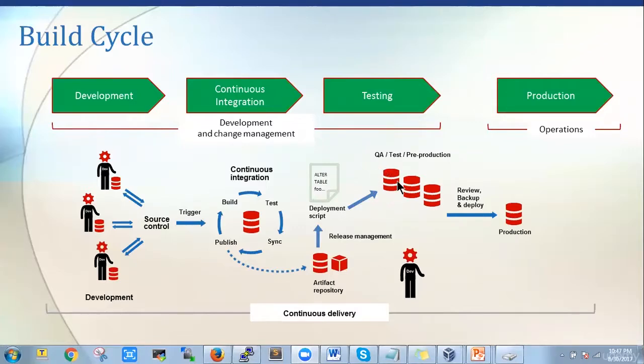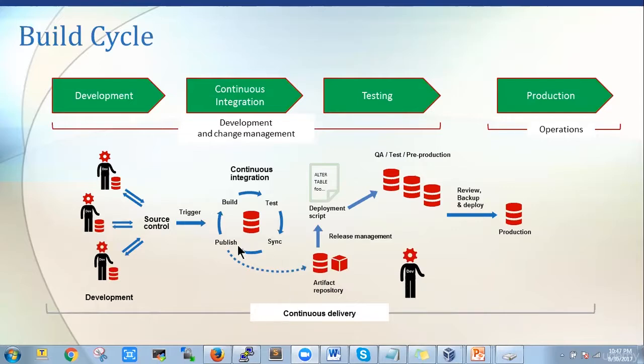In testing, those scripts can be used to build a QA environment, or we can test in pre-prod. And if this QA and pre-prod work well, we can simply take a backup of that code and deploy it into the production environment. If something in the testing stage does not go well, it comes back to the developer, and the developer again writes the fixes or writes the code again, and again pushes it to the version control software, and again the build process starts.